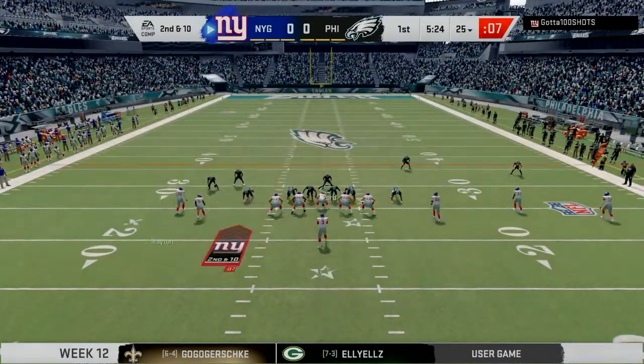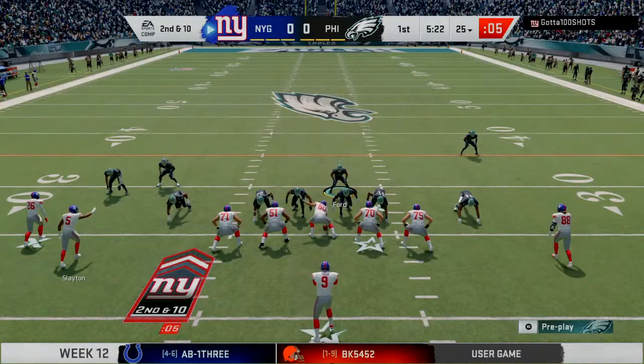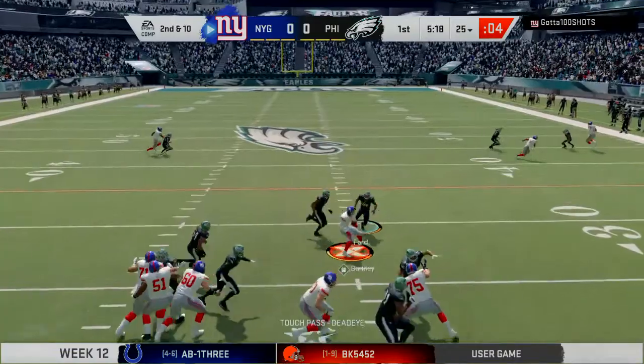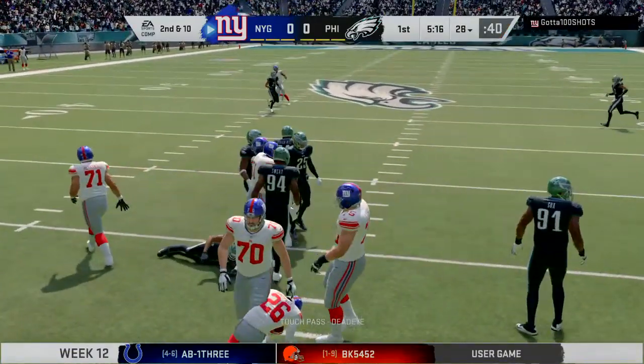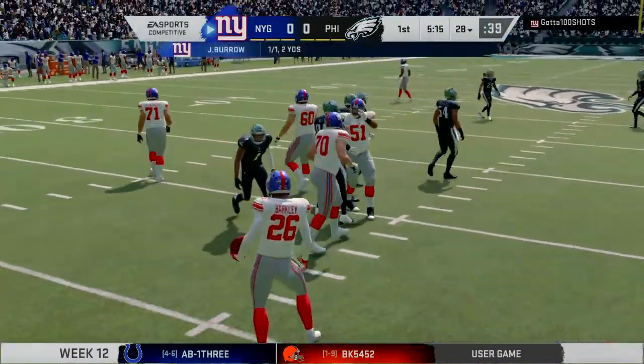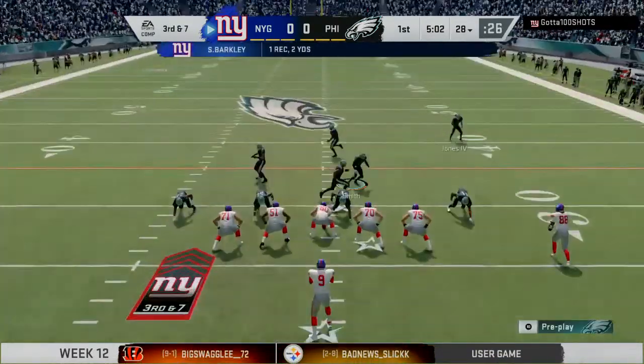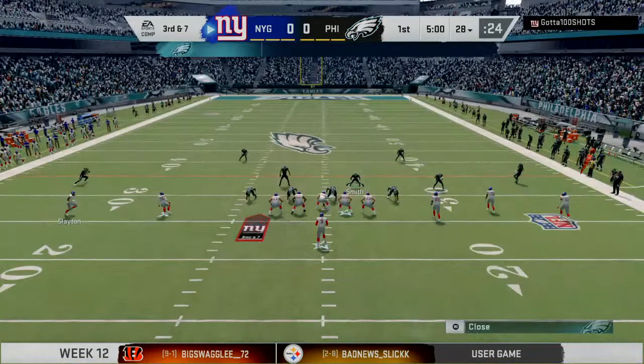Motion. Hey, Haywood. Now, 2nd and 10. He dumps it off to Barkley. Give him 2 yards on that play. And all of a sudden here, it's 3rd down.